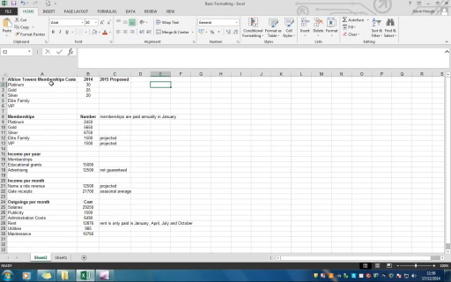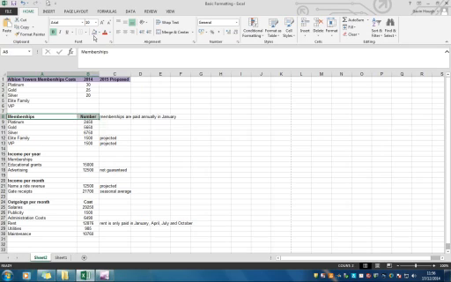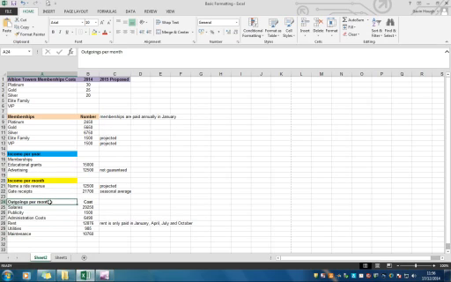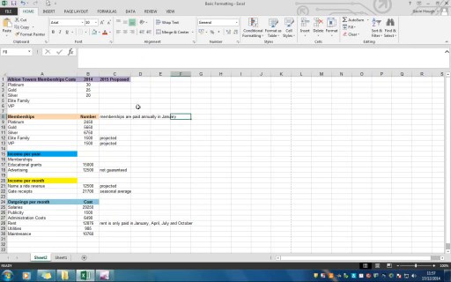The next was to apply cell background colour. Select the cells as normal, then select your fill tool here and select whatever colours you want. I'm going to select different colours just to make it stand out a bit. As soon as you've done this once or twice you will get really quite quick at it. That's too dark. We know we can't have a dark background with dark text. So there we go.